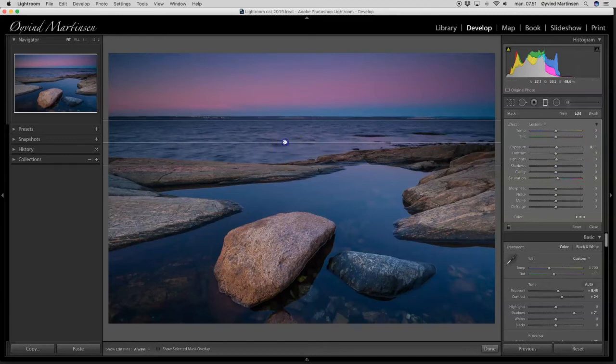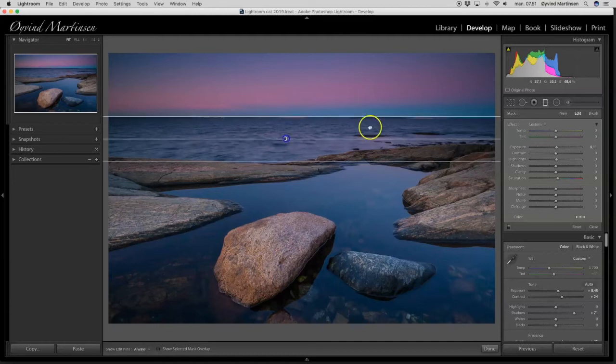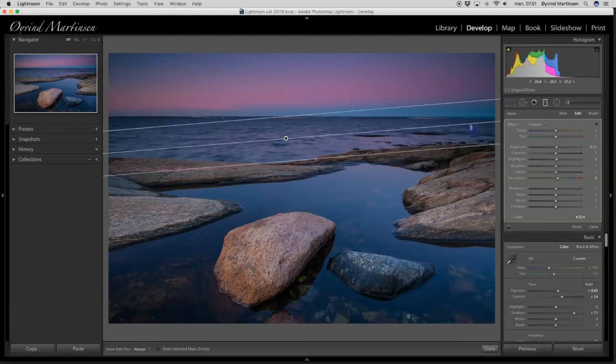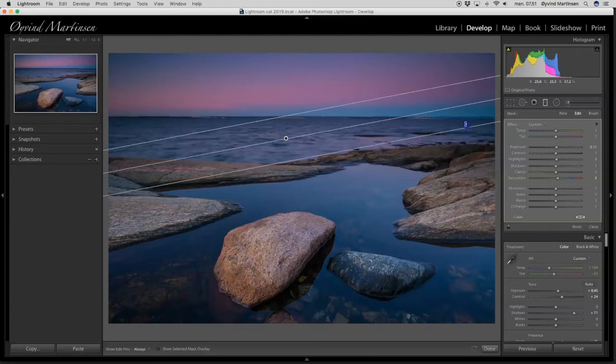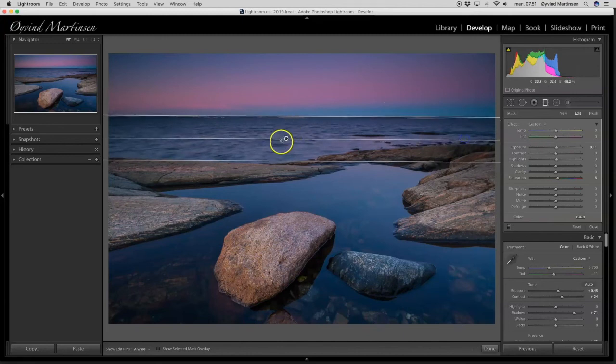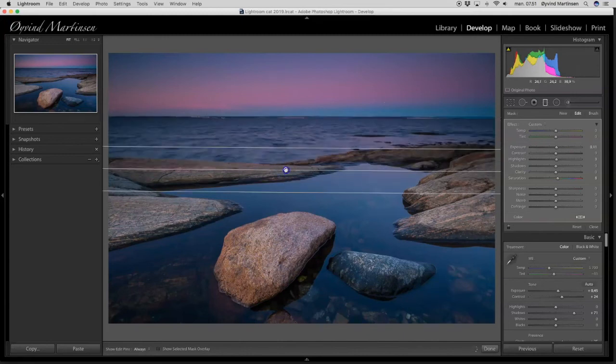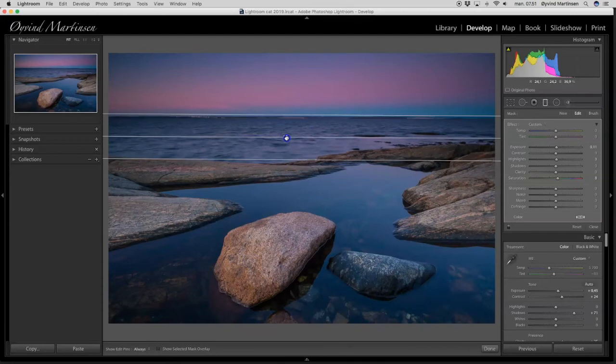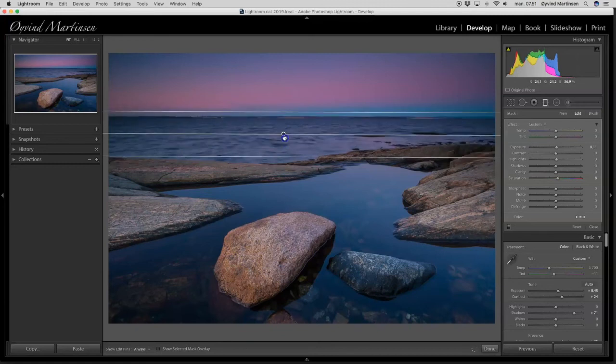So just want to lift it up, and there I can turn it by taking the middle line here and drag it up and down. If I want to move the adjustments up or down, I can just take the ring here and drag it up and down.